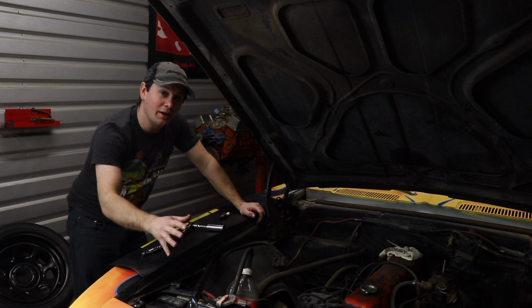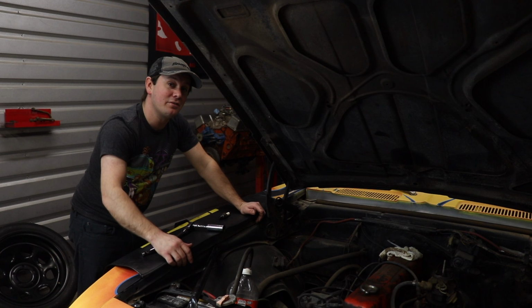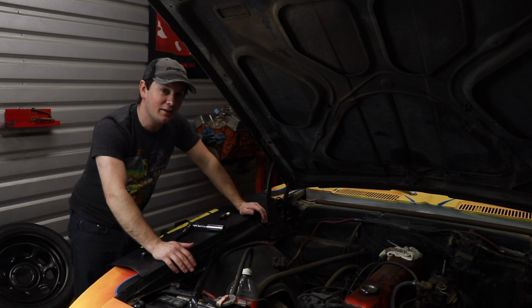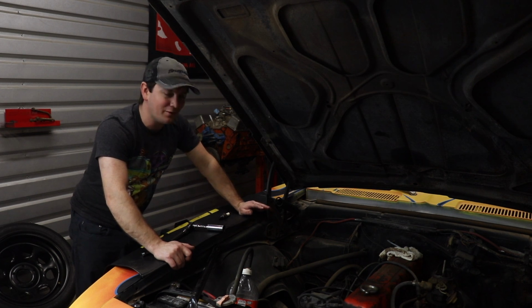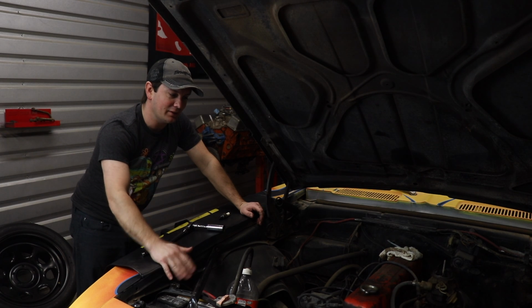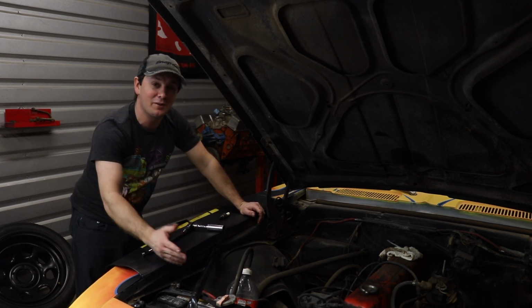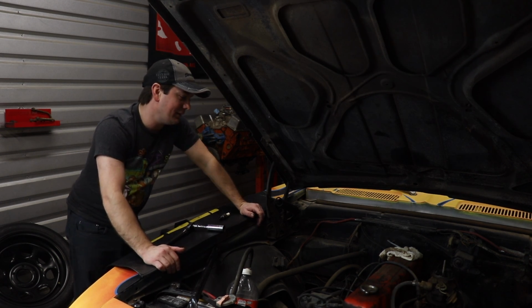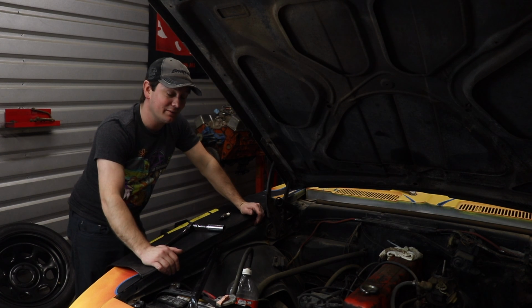Honestly, that's okay, because realistically, we're not keeping this engine in this car. I do have some plans for this thing. I kind of would like an inline 6 with a turbo or a supercharger on it, but either way, I don't think it'll be in this car. This car is going to end up being a very good driving car. I want to drive this thing everywhere so I can make my Pontiac much faster, so I don't have to drive that every day. But, you know, we'll really see how this build goes. I guess I'm just going to keep working on it.